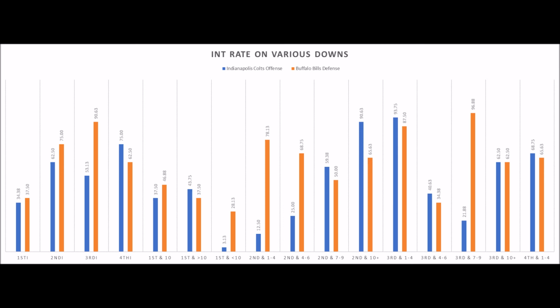So overall, general impressions of this game, I think it's going to be a Bills victory. I think the Bills have a better offense. I think they have some slightly better things on defense, of course. And I just think when you look at the micro matchups as well, I just think there's a lot of areas where the Bills can kind of exploit things and get some success and do things from that perspective.